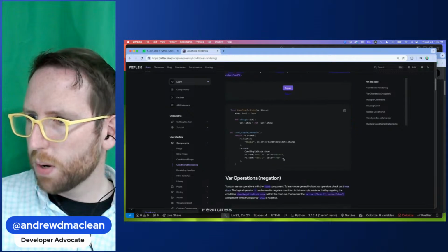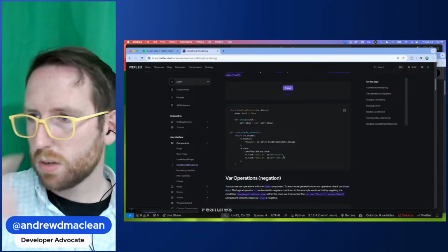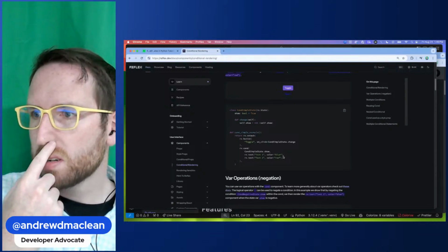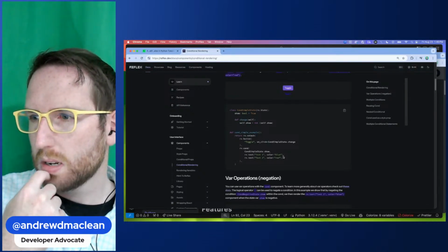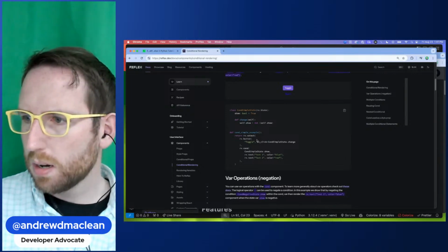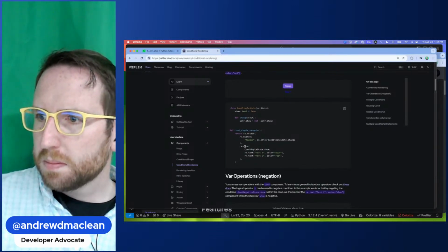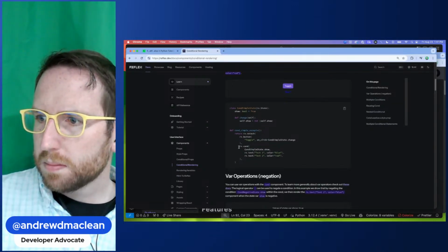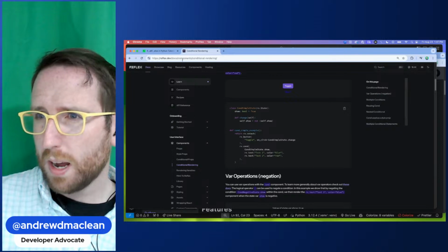I mean, this is just component stuff, though, so I don't know if this will actually work. Conditional show bool, change self, show, not show. Okay. I mean, can I do this?